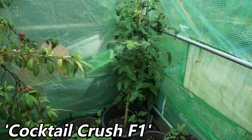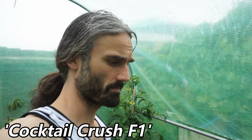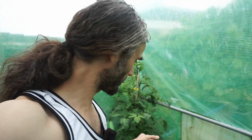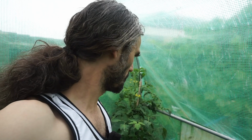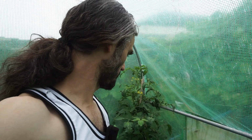Now over here, generally not my thing to grow F1s. The big Zac I showed you a moment ago, they're not. I grew them from seed myself. This I was actually given the plant by another gardener, that's why I'm growing it. I certainly, at this stage of my gardening, I wouldn't be growing F1s. It's not really my bag. You can do a bit of research on that if you want.